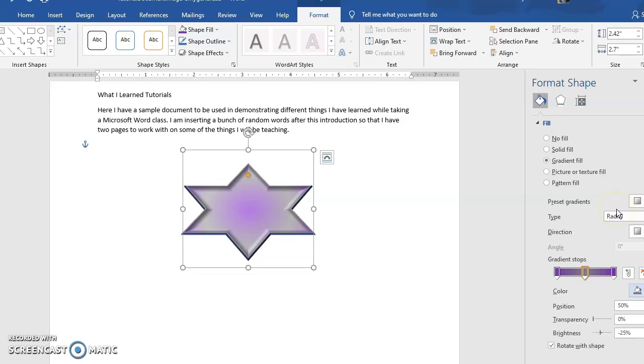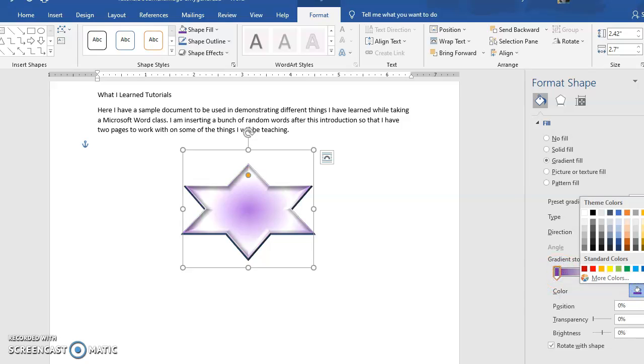Or if I go, ooh, I don't like that, I like the way it was before, Control Z, and maybe not. I can just go back here and put back the color that I had and say, okay, I like that gradient, but see, now I've lost the gradient. To do gradients, you want lighter colors mixed with darker colors. And you want these to be nice and dark to kind of add to your gradients.